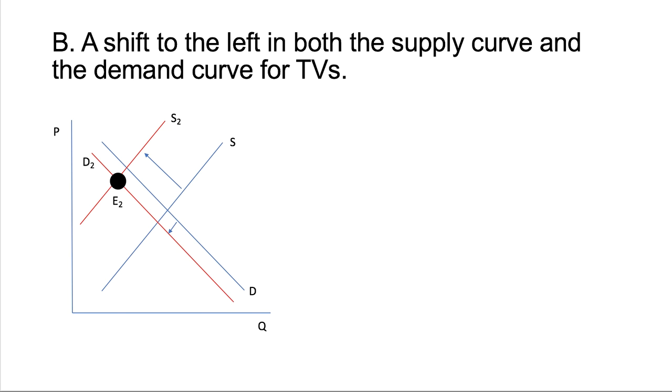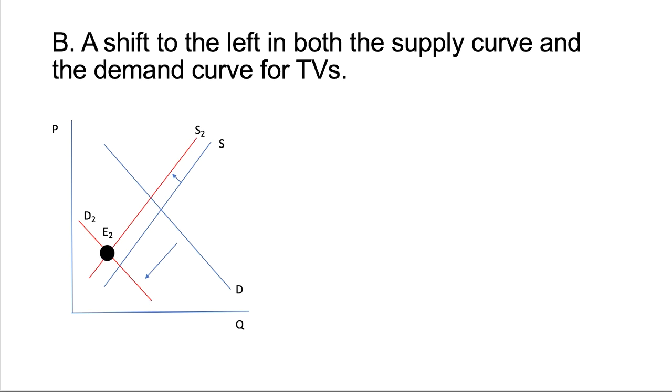A large shift in supply and a small shift in demand will also lead to an increase in price. And finally, a large increase in demand and a small increase in supply will lead to a decrease in the price of TVs. Because of the possibility for both an increase, decrease, or no change in price when one shifts the demand and supply curve to the left, this option would be an ambiguous change in the price of TVs.